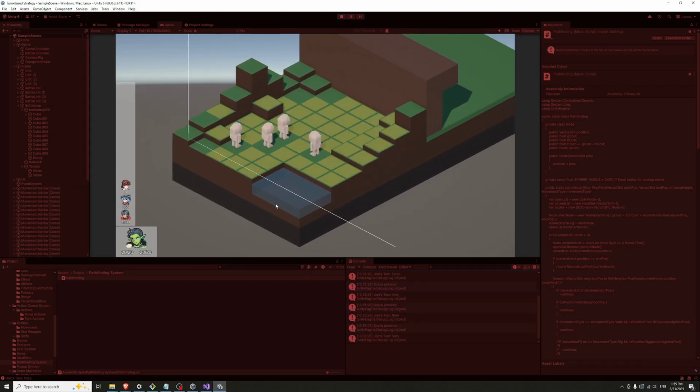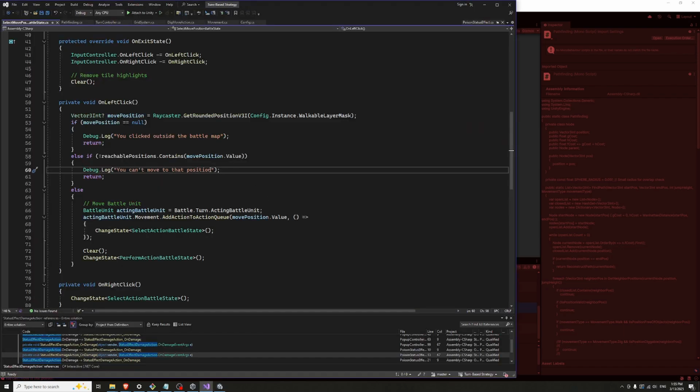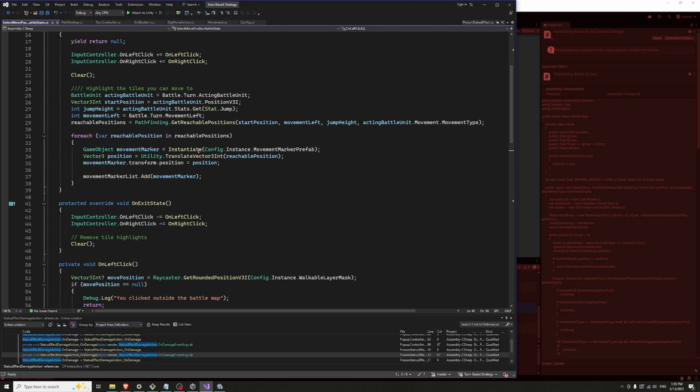So as we see, it already doesn't work for some reason. You can't move to that position. Why? So reachable positions don't contain that. Why?